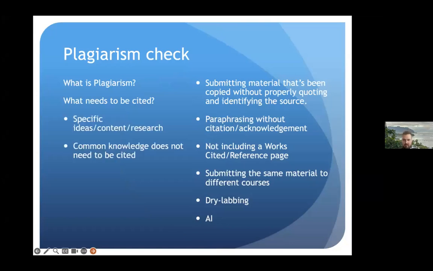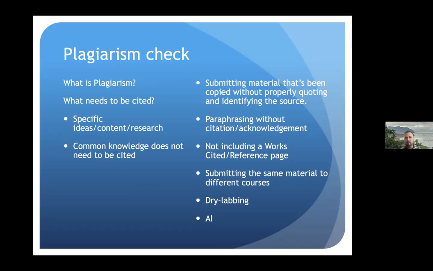A lot of folks wonder what plagiarism is and what needs to be cited. Plagiarism is anything here on the right. Of course, we've talked about AI and how some professors do allow it and some don't. So I always tell folks, make sure you check with your professor. I don't allow it in my class, and that's established in my syllabus, but you might have a professor who does. Some will consider it plagiarism, and there are serious consequences for that.